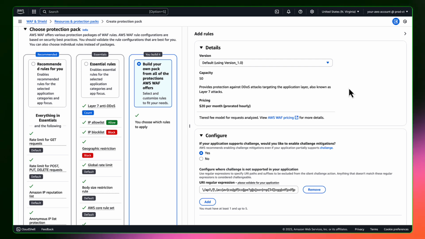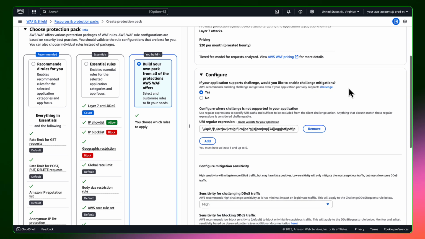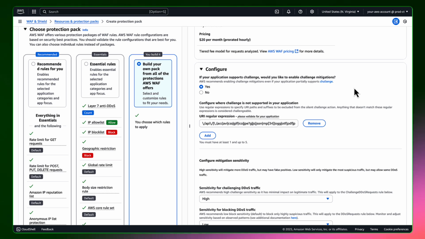The first option you can configure is whether or not to enable challenge mitigations. Challenges run silently to help distinguish regular client sessions from bot sessions and make it more costly for bots to operate. The verification runs in the background without involving the end user. Challenge is a good option for verifying clients that you suspect of being invalid without negatively impacting the end user experience with a CAPTCHA puzzle.